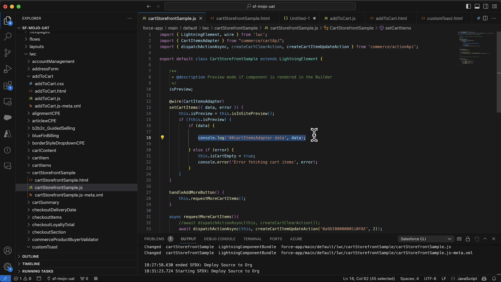Theoretically, this is where we would have a function or some processing where we take the cart items and then go parse it out and put it into items. And if you're looking for a really good example of cart and cart items, in the Code It Forward repository, we have a really good reference component for that Taha from Salesforce made a couple of months back. And I'll put a little call out in the top right here so you can go check that out.